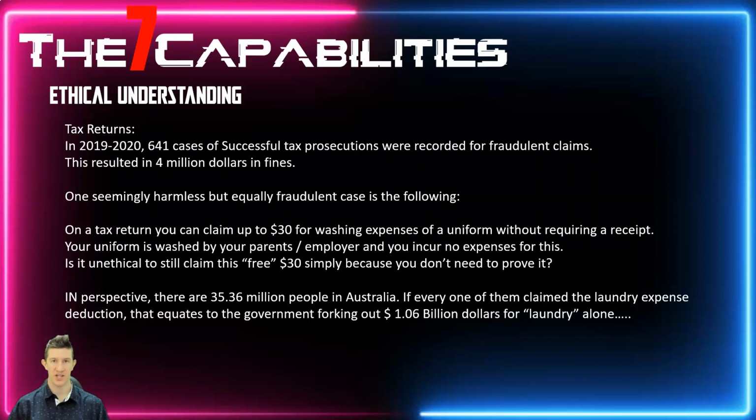And if the majority of the population go with this mindset that it's okay to, in a nutshell, rip off the government, we can work out to billions and millions of dollars that the government is forking out to people for these fraudulent claims. And so it's a very small scale. You think $30 is nothing, but it's something that you need to consider every time that you do a tax return. You've got to think to yourself, is this ethical? And think about the video we watched before. Use those tests. Would I be comfortable talking to my family and telling my family about this? Would I be comfortable if this was published in a newspaper or on social media that I'd done this? And what effect can it have on other people?